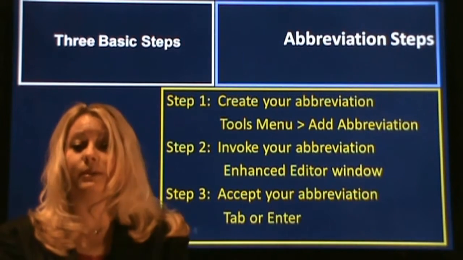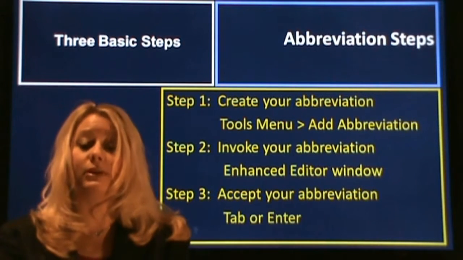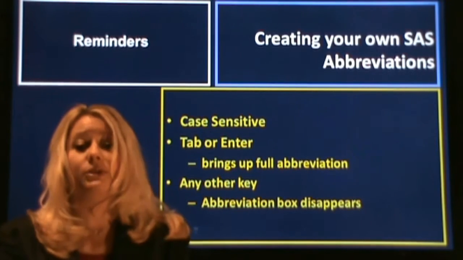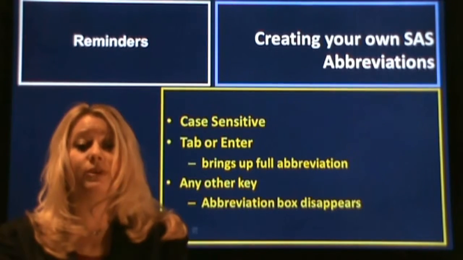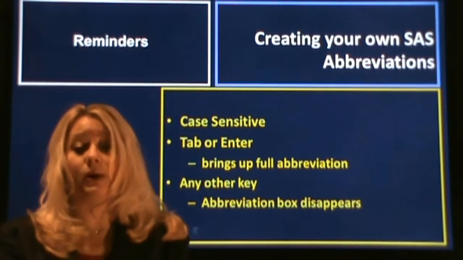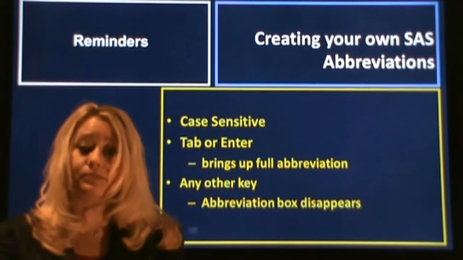Before we get to our example, I want to go over a few notes about using abbreviations that might not be readily apparent. Abbreviations are case sensitive, which is actually very helpful because our more advanced SAS users on the team may not want these popping up in their editor window, whereas I would find them more helpful.